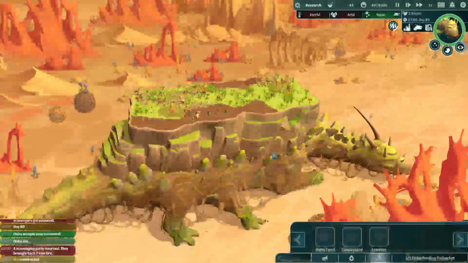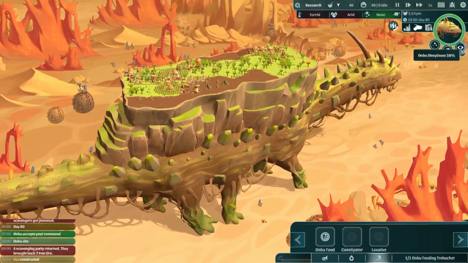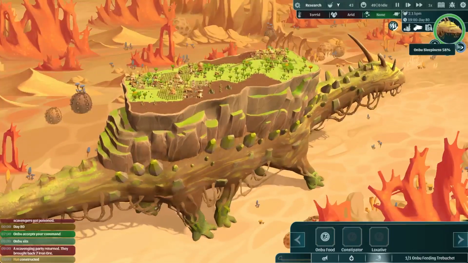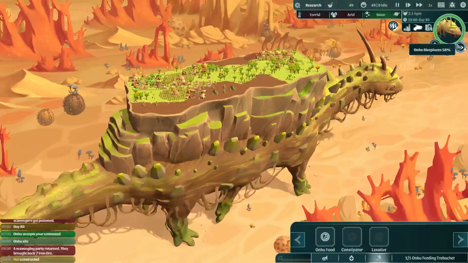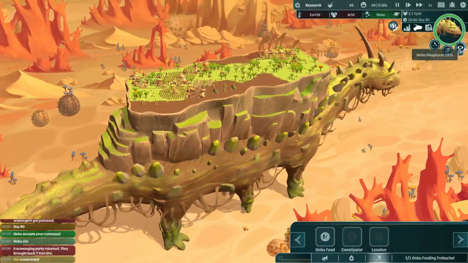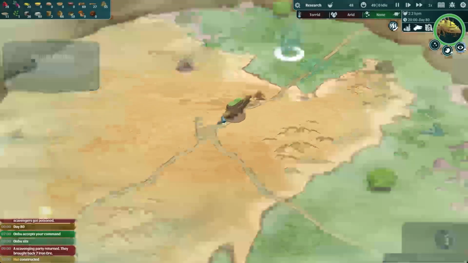Oh, Onbu feels okay to get up. Now, it's not fully rested, which makes sense. I guess Onbu will only really go to sleep if it really needs to. But this might present an issue because we don't want Onbu to pass out at this area. So we'll see what happens.